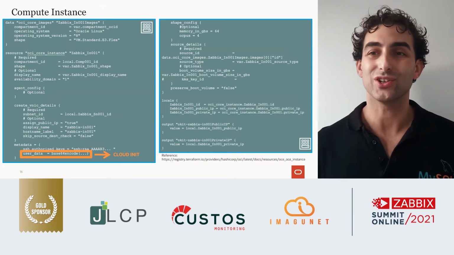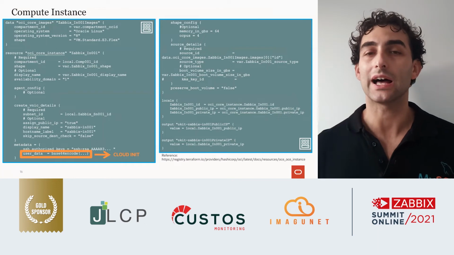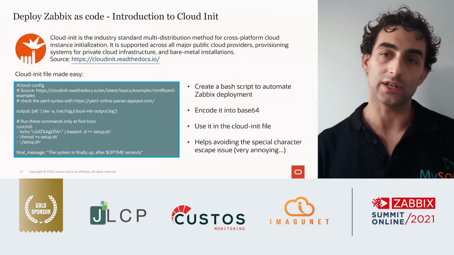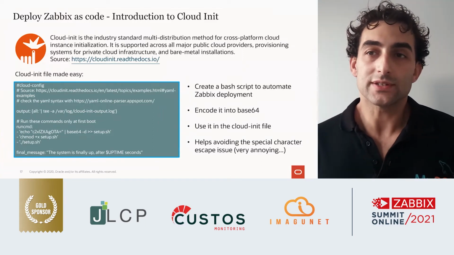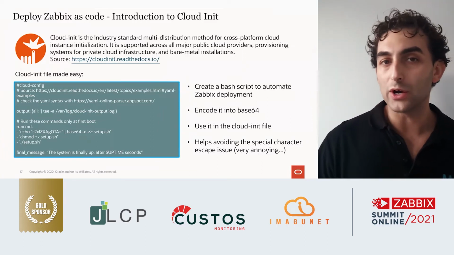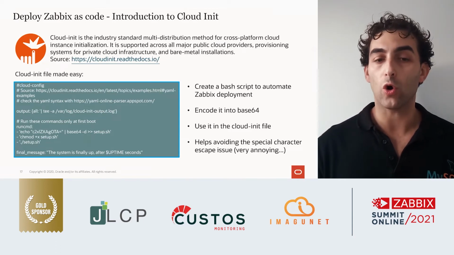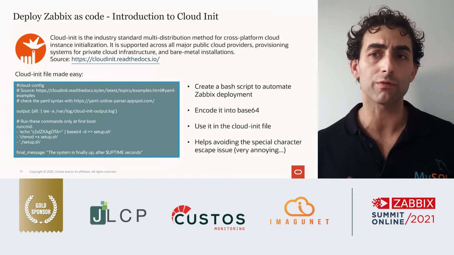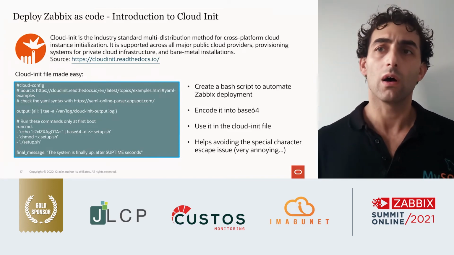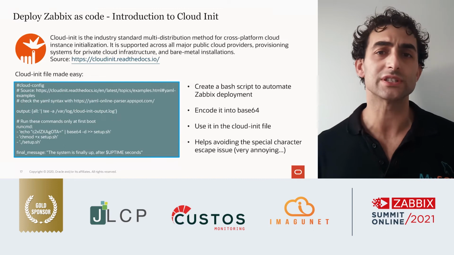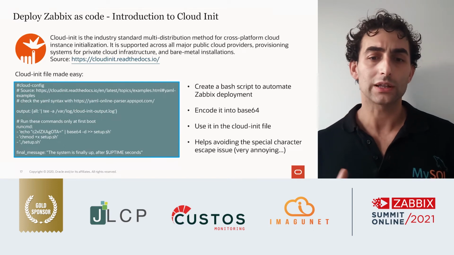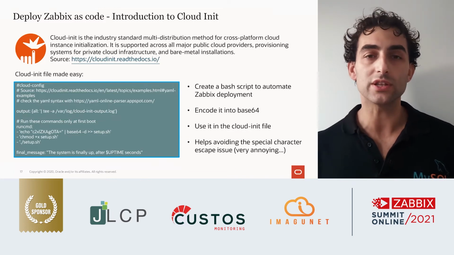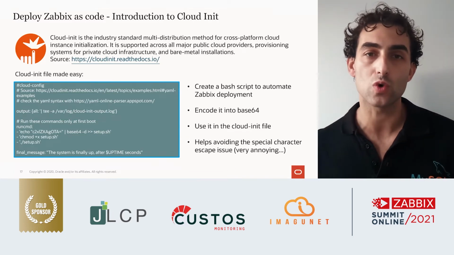Yes, in the user data we can put cloud-init. So, what is cloud-init? Cloud-init is actually the main tool which will allow us to deploy an already functioning and configured Zabbix server without having to configure it ourselves. Cloud-init is an industry standard for cloud post deployments, so it will give to the newly deployed VM commands to execute.